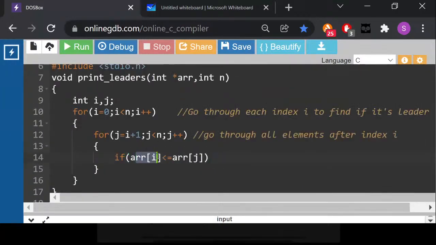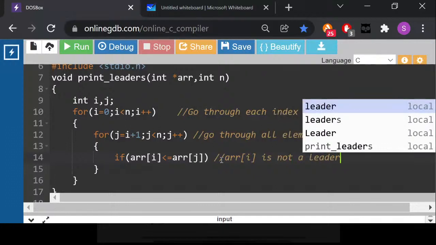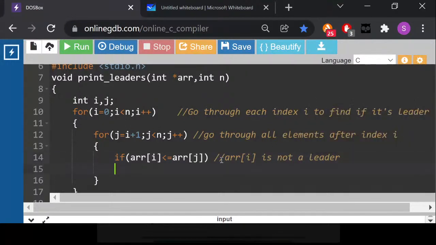Only when array of I is greater than array of j, where I is the current index and j is the next indices, I can say array of I is a leader. If it is less than or equal to, then array of I is not a leader. Since array of I is not a leader in such a scenario, what I'm going to do here is break from this inner loop. Break will exit the j loop.